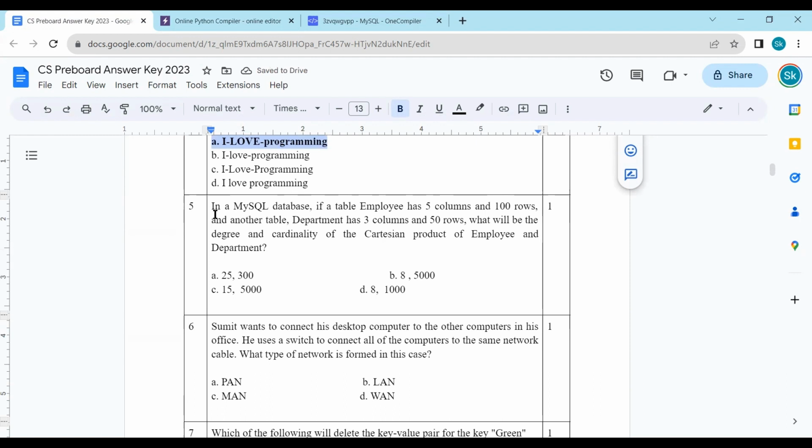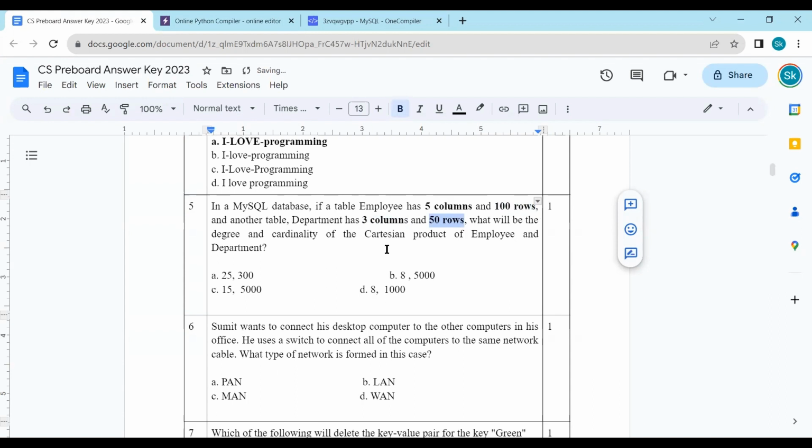Now the fifth one is saying MySQL database, if a table employee has 5 columns and 100 rows, and another table department has 3 columns and 50 rows. So one table has 5 columns, the same table has 100 rows. Department table has 3 columns and 50 rows.